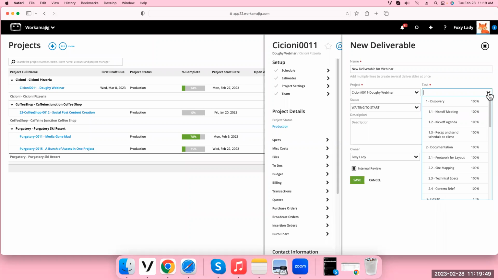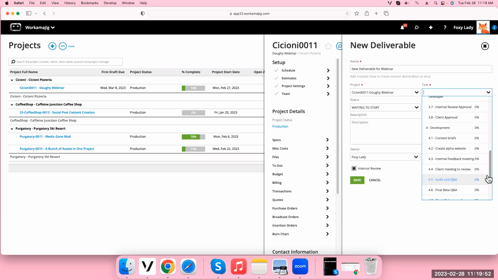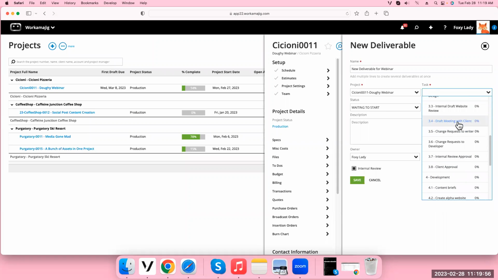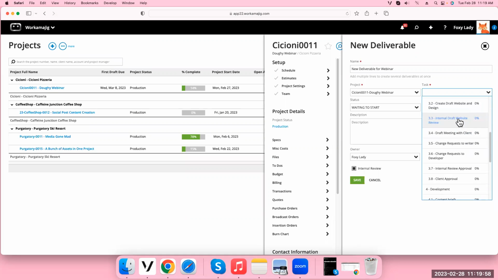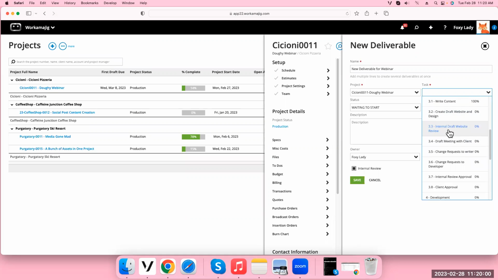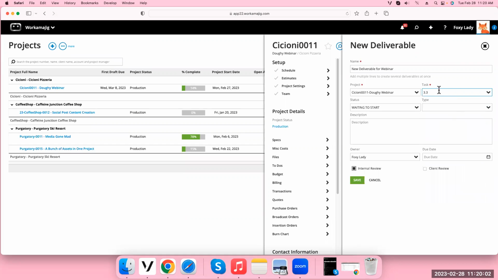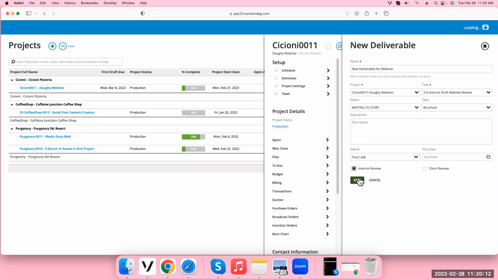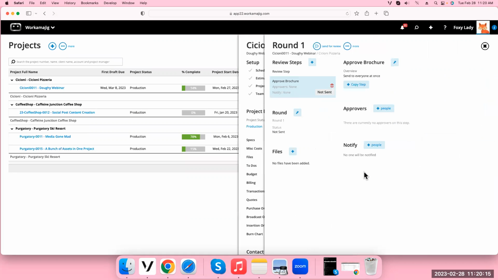You can put it towards task if you want to. I'd probably be doing it on the internal part, like whatever task that you're putting that on. Great. And you can actually have types if you didn't know already. And then you can have both reviews, but I'm not going to go through that whole thing with everybody. Hopefully you know how to do that. The point of this is actually to show you how the communication works.